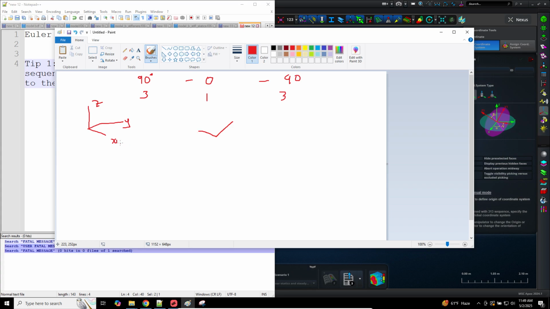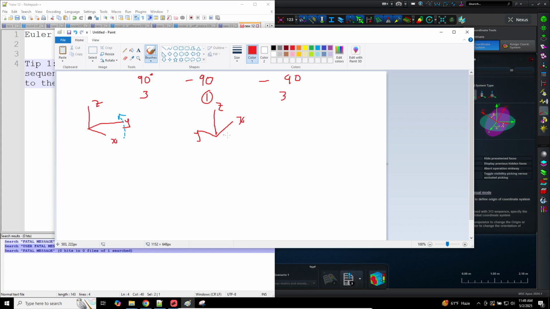So you'll notice that our x-axis is going to swing. So this is going to be the new direction for x, the new direction for y, and the z-axis remains up here. So we swung this about the z-axis by 90 degrees. Now, in the next rotation, it's about the y-axis. It's going to be rotated 0 degrees, but here let's make this a little complicated. Let's say we're going to rotate this 90 degrees.